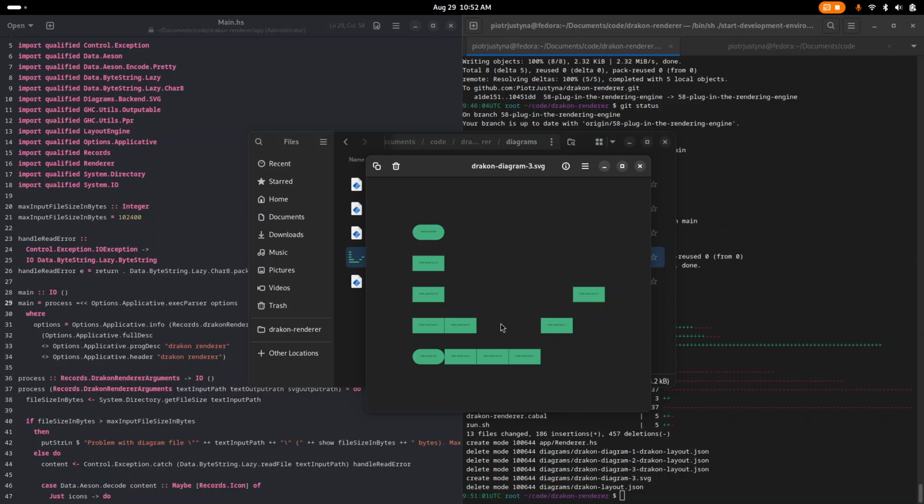Now, for the big reveal, during upcoming sessions, what I will be aiming to do is to start connecting those icons with lines so that we get a more coherent diagram. For now, we're only rendering icons, no connections. Rendering those connections could be a little bit tricky because obviously we'll need to devise some algorithm for tracing the paths between icons, but I do believe we'll resolve that.